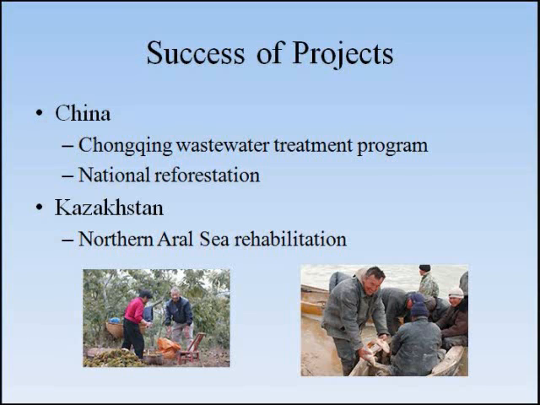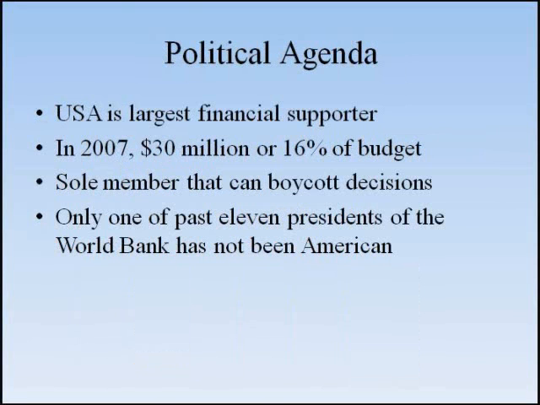In Kazakhstan, a new dam helped raise the level of the northern Aral Sea by an average of 4 meters between 2005 and 2006. The dam provides relief for a historically traumatized environment while rehabilitating the fisheries and associated Kazakh industries of the region. Despite its successes, the IBRD suffers from at least one fundamental flaw.